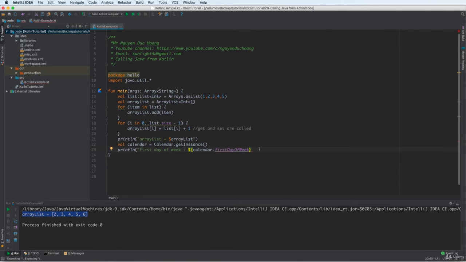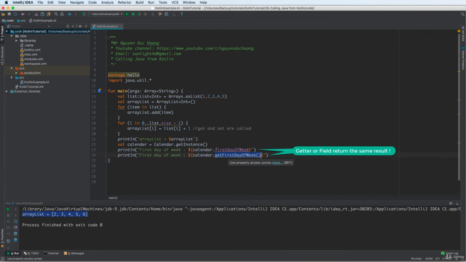And after calling this, you can use a getter. It is the same. For example, you can add the same, and it is a setter for the field first day of week, and this is the same. You can use a getter, or the field has the same result.